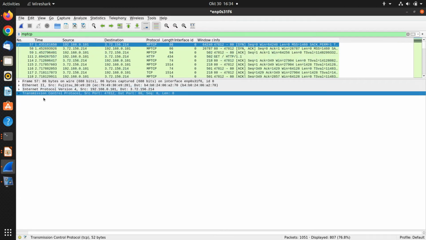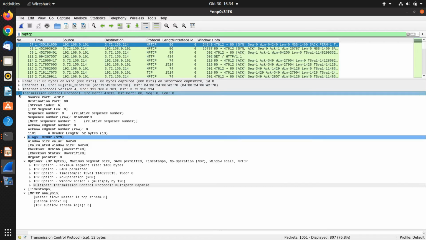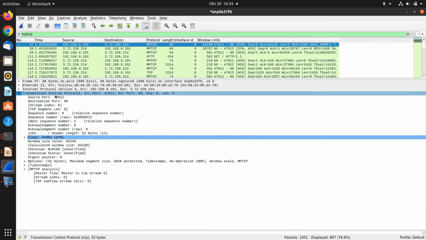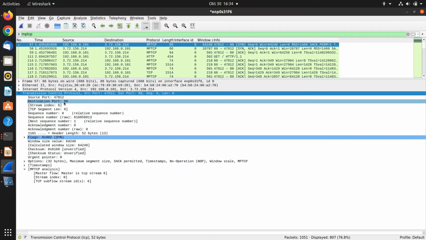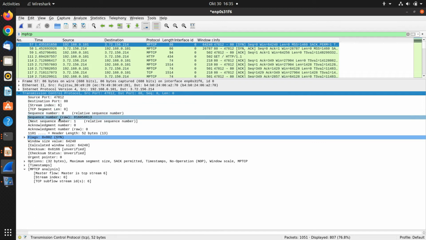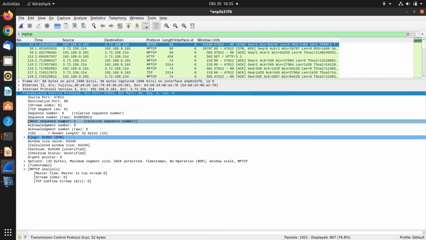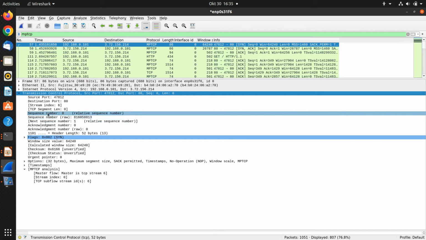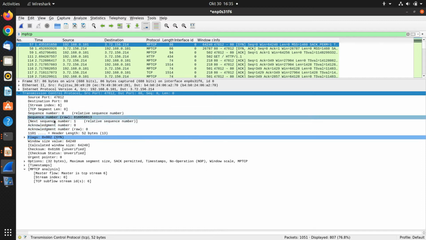If we go to the transmission control protocol, let me close them. Okay, over there we can see some common information for the TCP. For example, the source port is 47,812. The destination port is 80, which shows that it is HTTP. There is some other information. For example, the sequence number is 0 in Wireshark, but the raw value is a different thing, and Wireshark is helping us to understand better by having a relative sequence number and some other stuff that you can see.